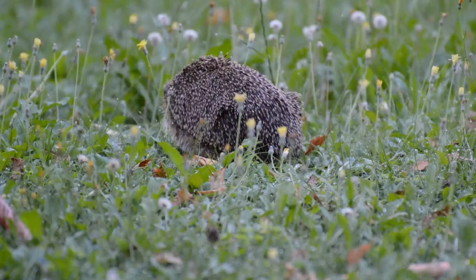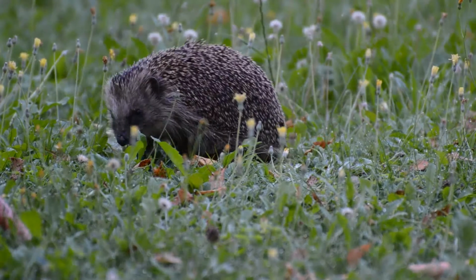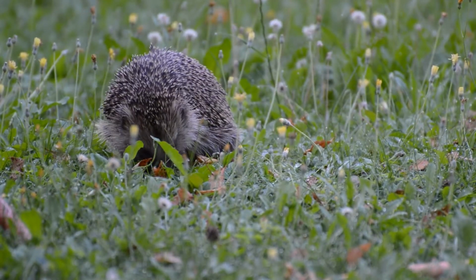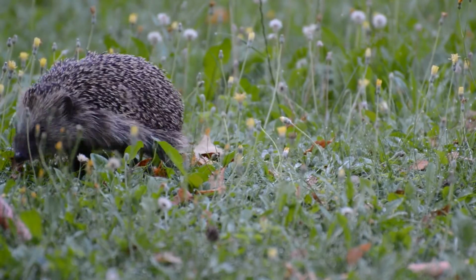Or alternatively, you can pick up a house for a species that doesn't come to your garden to see if you can encourage them to visit. Hedgehogs are due to come out of hibernation over the next couple of weeks, with some coming out earlier than planned, so they'd really benefit from some easily accessible meaty cat or dog food to put some weight on, because they are very underweight when they're leaving hibernation, which can cause problems if they do come out too early and then it gets cold again.